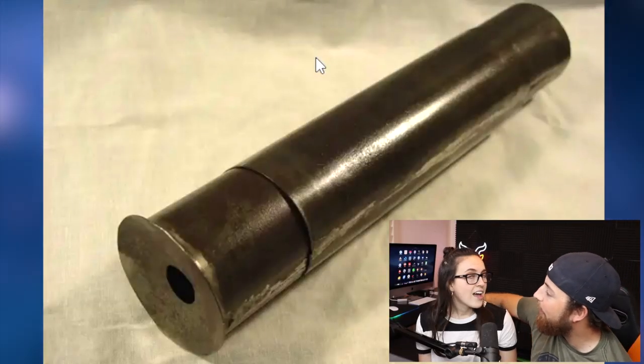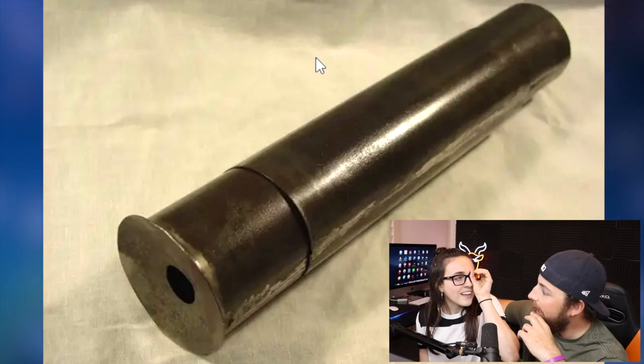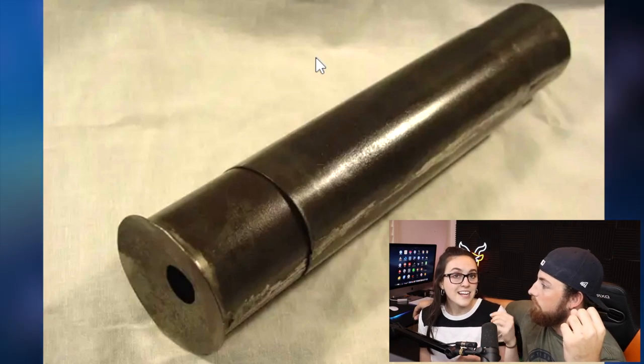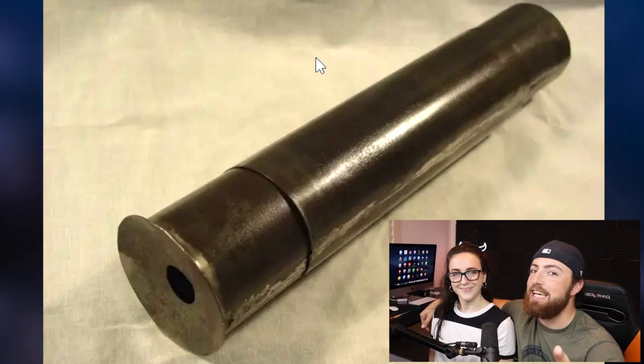What is it? This is apparently one of the first ever invented microscopes. I was close! Why did you say stethoscope and then give up? I said I think it's a telescope — that's kind of like a microscope. Did you guys get this right? Let us know in the comment section below.